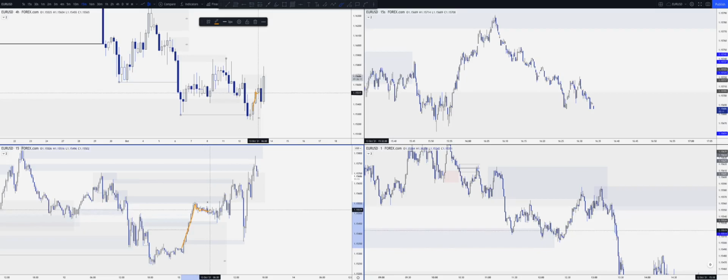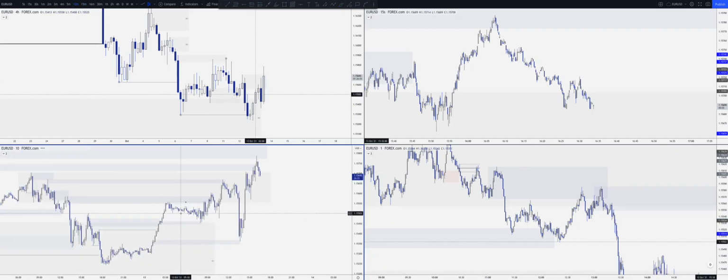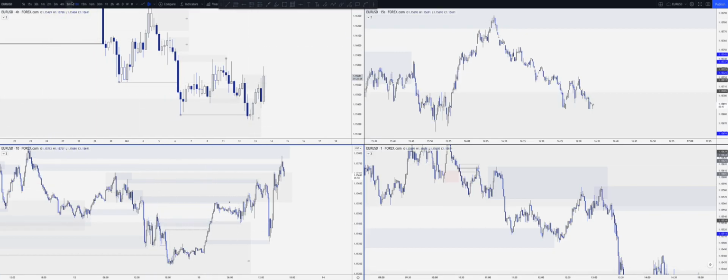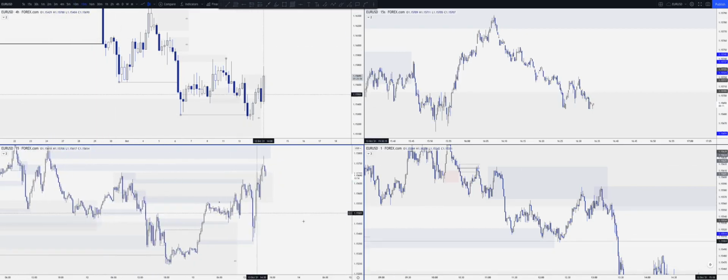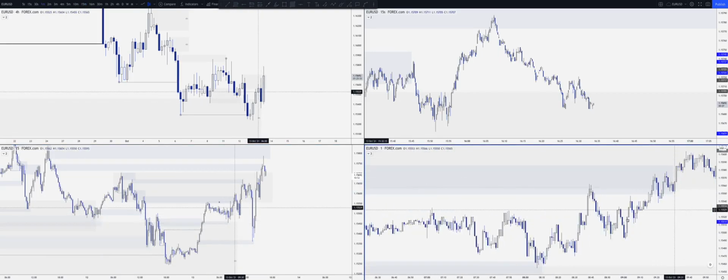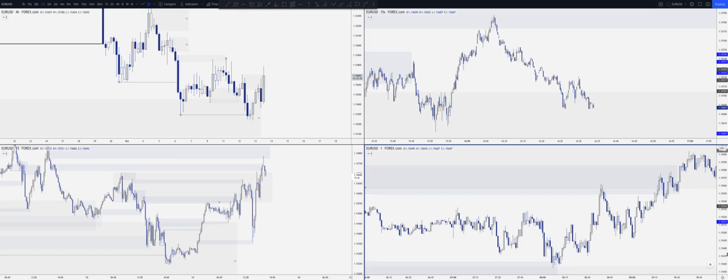Just correctively moving down during Asia. We then came into this, it's a bit clearer on the M10, but there was an inside bar doji there. The flip, let's have a look at it. I believe it was the M10. Yeah, you can see it there. Inside bar, inside bar. We came into there, so there was a long trade if you were keen for that, which was this move down here right at the start of London. If you had spotted this flip zone here, as soon as we came into there, let me quickly show you the entry.